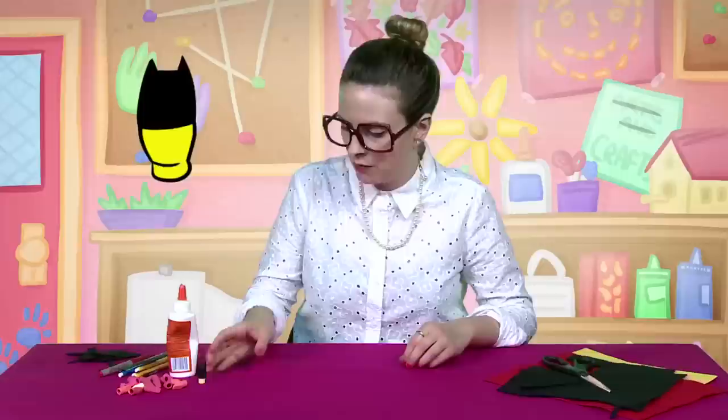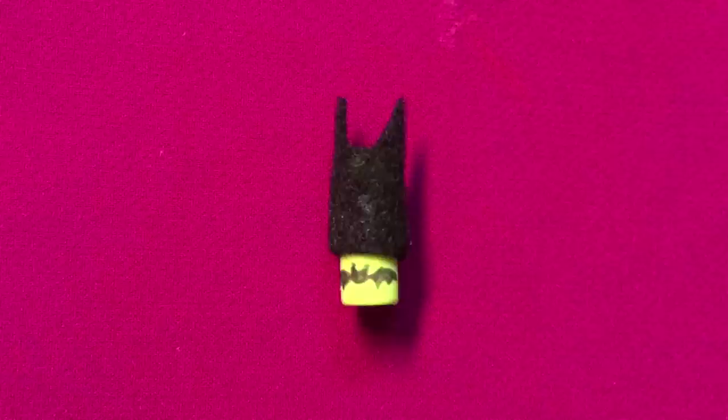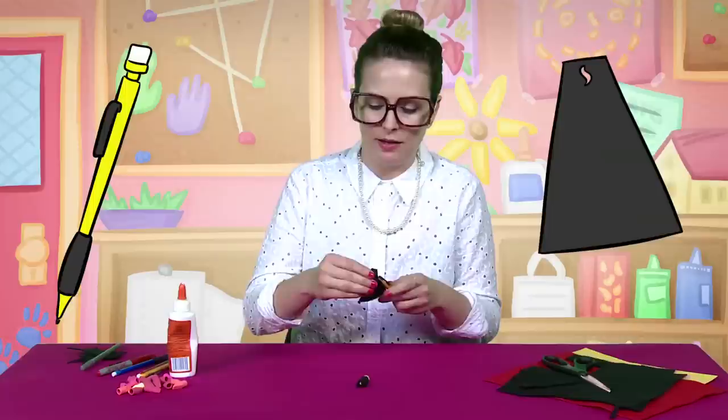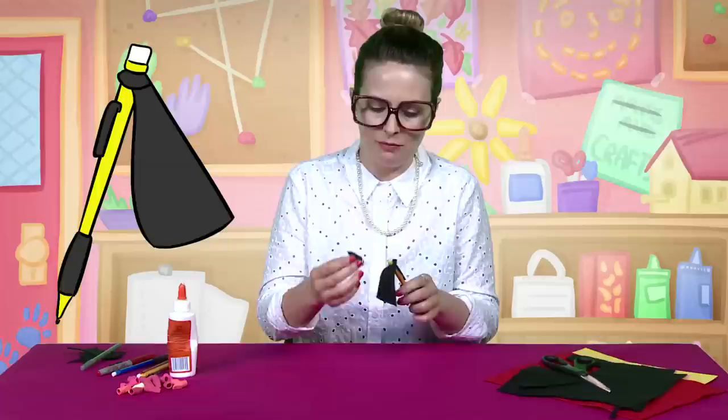We're almost done with our Batman pencil topper here. I'm gonna add a little bat to this yellow. I'm just gonna freestyle it. Okay, that's looking pretty awesome. All right, so I'm gonna take a yellow pencil here, because, you know, Batman's colors are yellow and black. I'm gonna take my cape, just gonna pop that. That's why we have that just tiny little hole. Now let's just pop this right on top. Check it out. Oh my gosh, it's a super pencil.